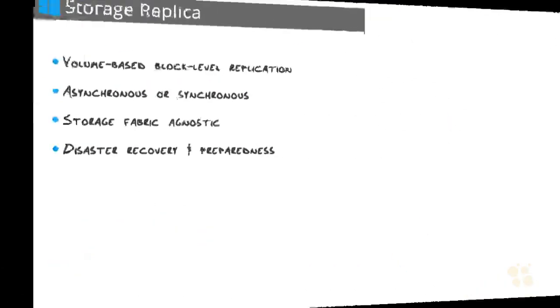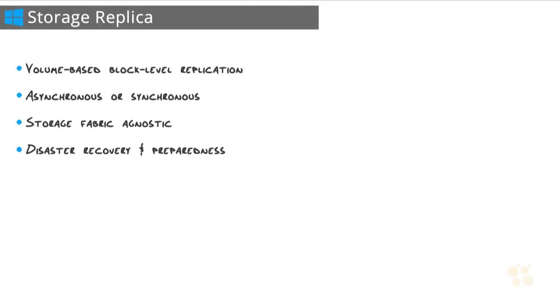Let's do it. Prior to Server 2016, our only native solution for disaster recovery in Windows was DFSR, Distributed File System Replication, which was often used with DFS namespaces, but could also be used as a low-budget standalone file replication solution. The problem with DFSR is it wasn't really designed for disaster recovery. It was designed to provide remote sites access to files over low bandwidth, high latency connections. Your typical branch office scenarios.